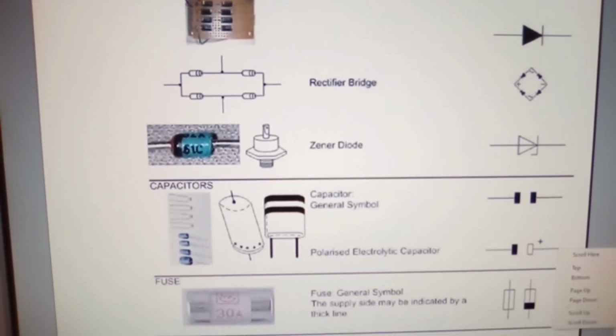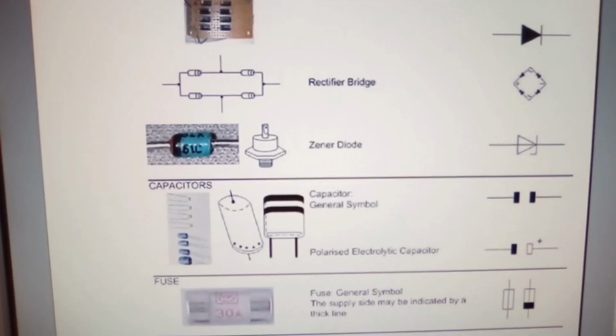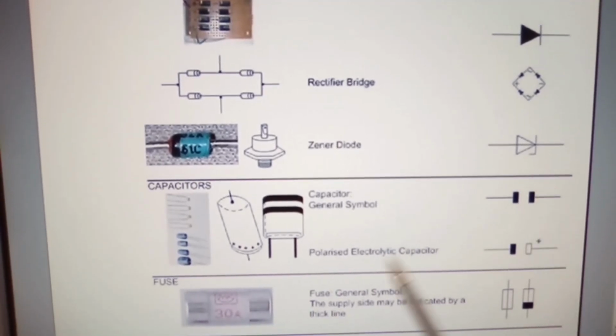General symbol. General symbol for capacitor. Polarized electrolytic capacitors. Fuses.